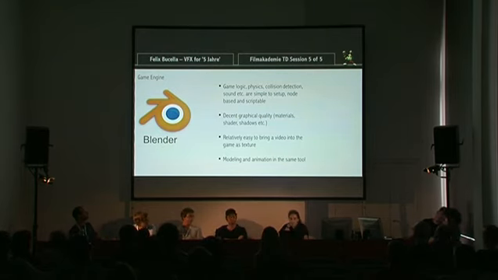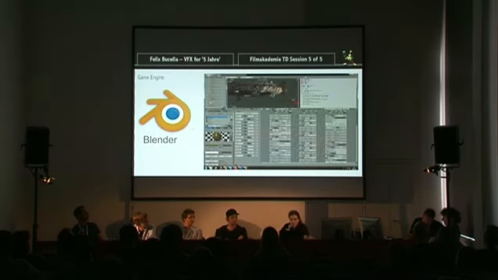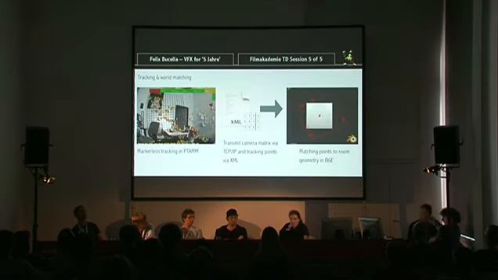Why Blender? Some of you may know Blender as a modeling and animating software, but it also has a game engine built in, and it's great. You can change your models and textures and stuff, and only hit the P button and play with it. So it's great for prototyping, and that's how it looks. It's node-based for non-programmers, and also scriptable with Python. So it was the perfect choice for this project.